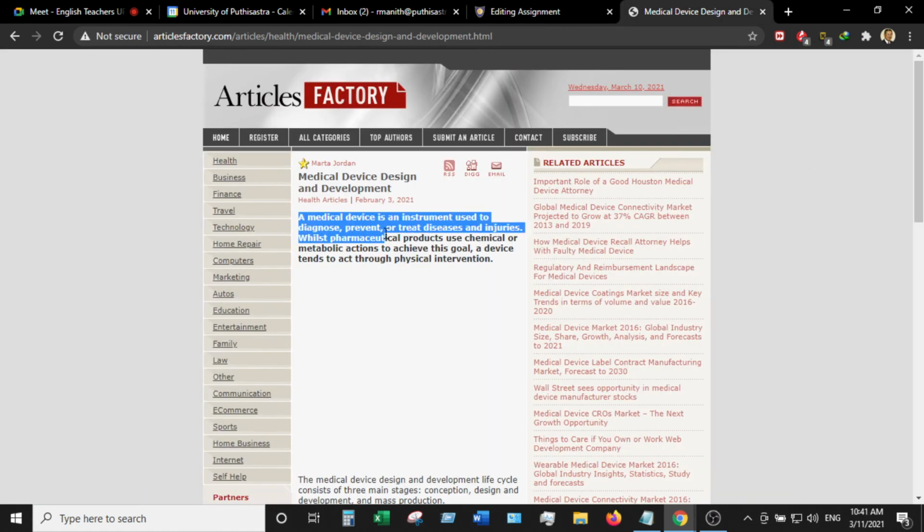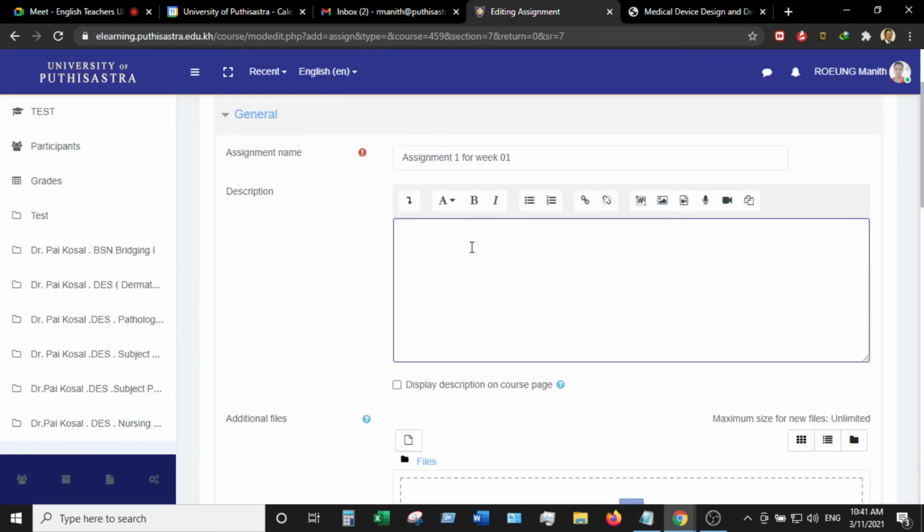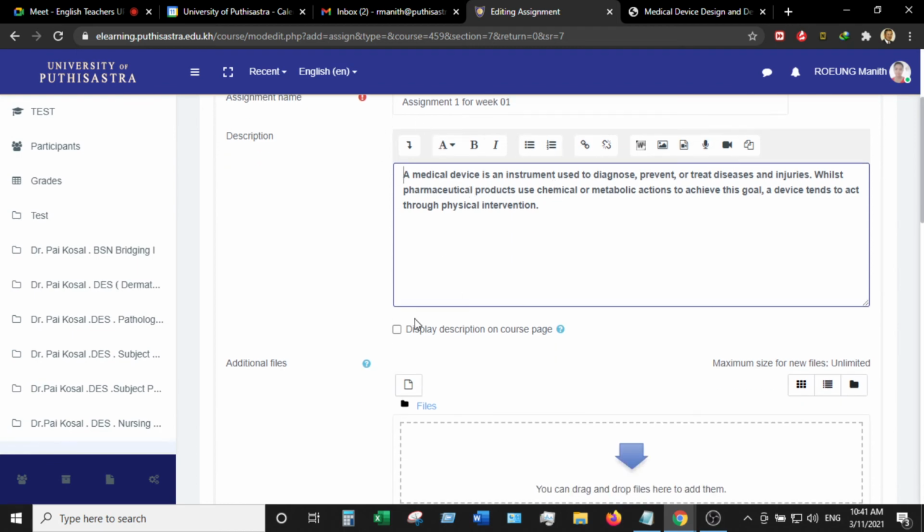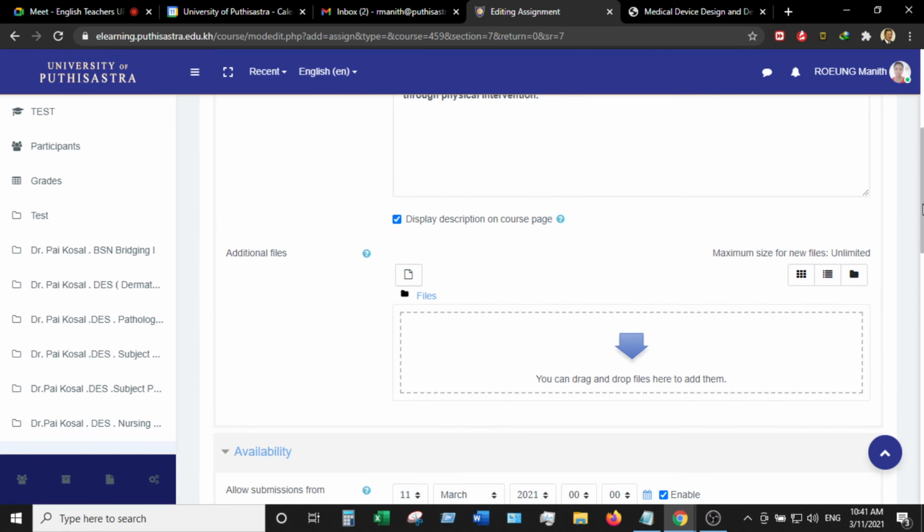For example, this is my assignment description, topic or instruction for my students. Copy and paste it in here, and you can edit it as you like. Okay, you have to display it to your students. If you don't click on it, your students might not see the description of the assignment topic that they have to do. And this function is just an additional function. You can skip it or you can use it.